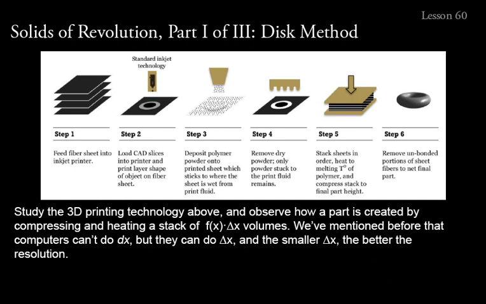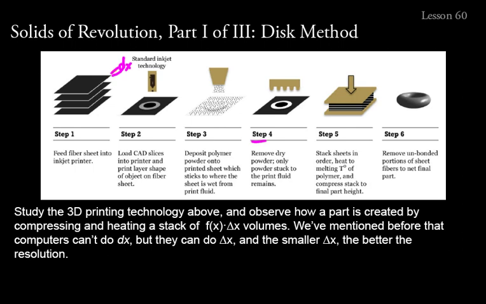But look at this. This is a real-world example of solids of revolution and how they're actually used to make a part with 3D printing technology. It's shown at the top of your reading assignment, the company Impossible Objects, making these carbon fiber sheets. Just imagine each one of those is going to have a thickness to it, dx, or delta x. And then they put some inkjet material, liquid material on there, then a layer of polymer powder that sticks to the wet fluid, and they remove the dry powder in step 4.